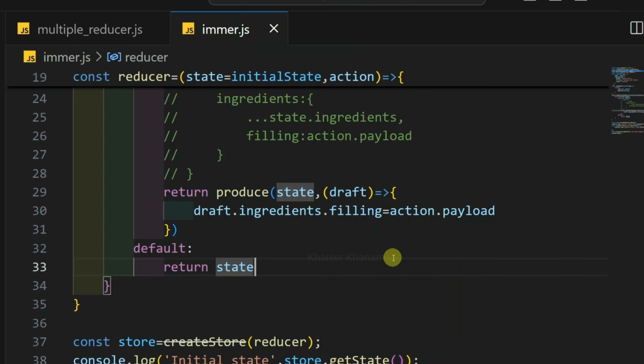If you want to work with Redux pattern and if you're having complex state, then you can make use of Immer library. But once you shift to modern way of writing Redux, that is Redux toolkit, then you are not going to use this Immer, because behind the scene Redux toolkit will be using this library.